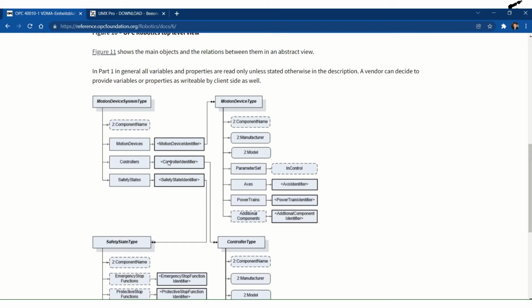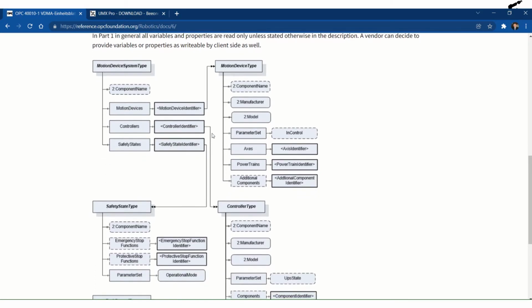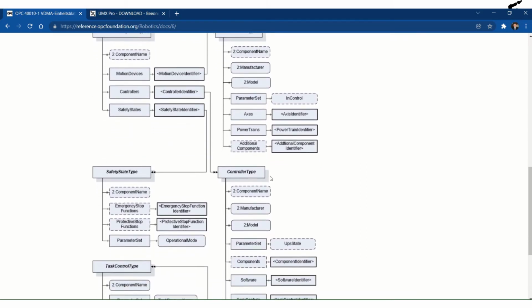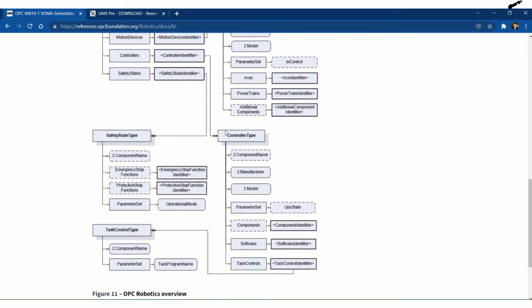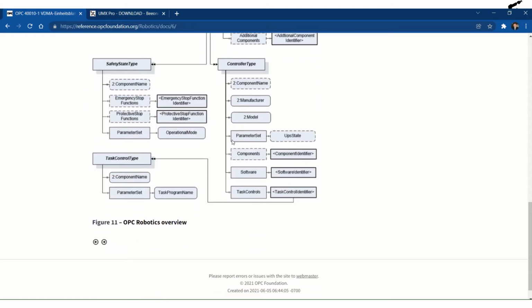For example, the controller identifier refers to the ControllerType object type. The ControllerType has an optional ComponentName property, mandatory Manufacturer and Model properties, as well as ParameterSet, Software, and TaskControl, those mandatory objects, which have further components underneath.